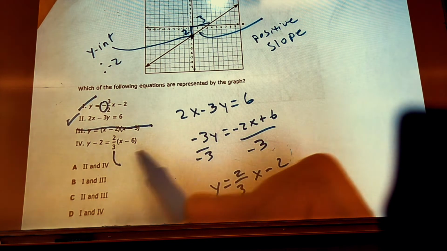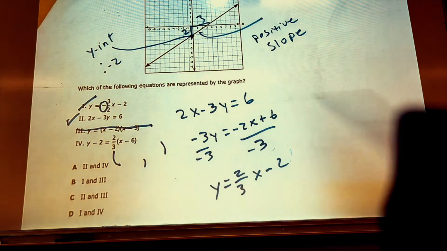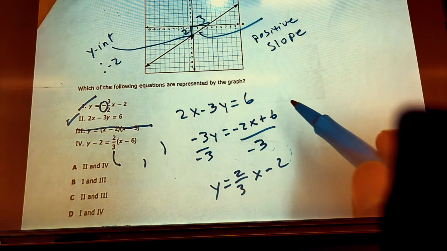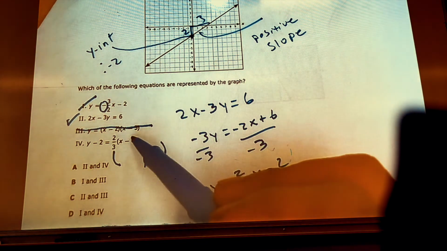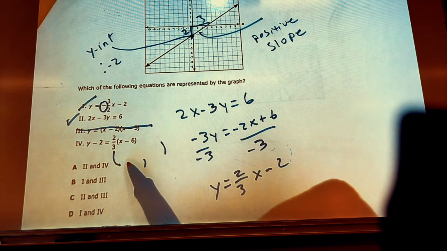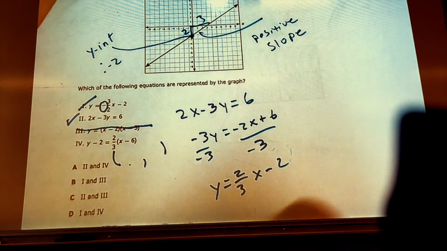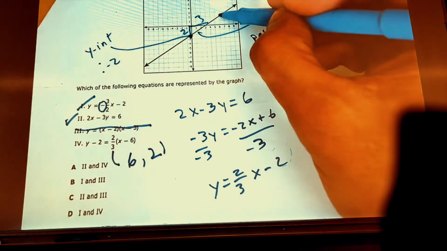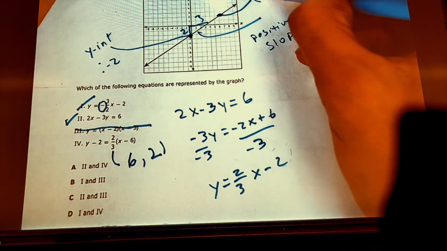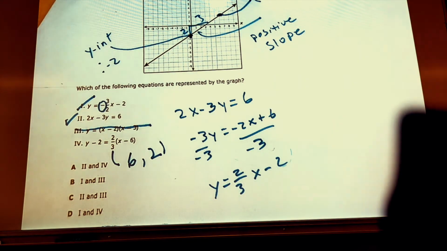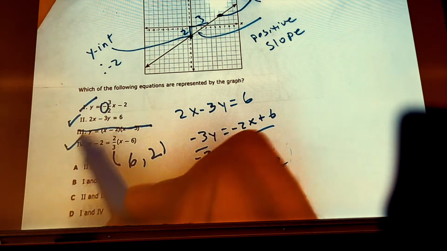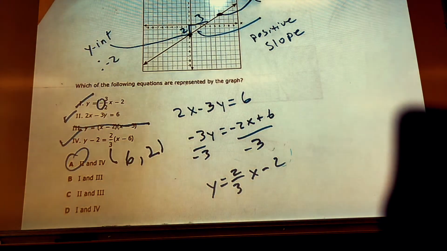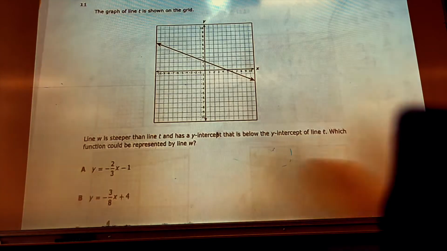Okay, what's the ordered pair going on here? What's the x and y value? Hold on one second. What's the ordered pair? Take your time and look at this and figure out if you know what x is and what y is. That's right, 6 and 2. Is (6, 2) on the line? Yep. There you go. So that means this is also confirmed, which means your answer is A. Are you okay with that? Wonderful. Next one, last one.